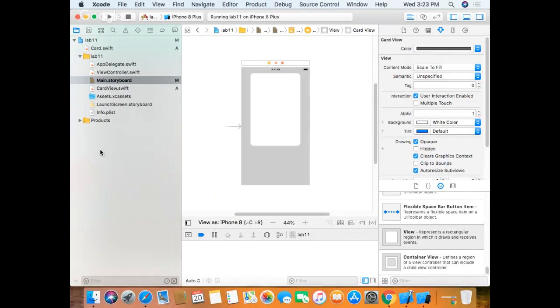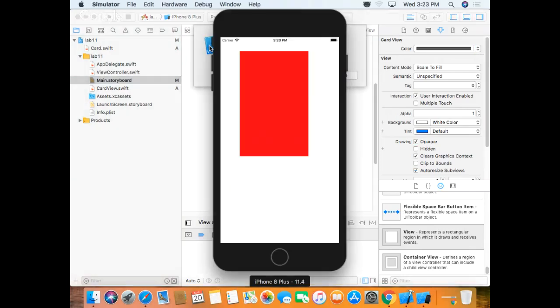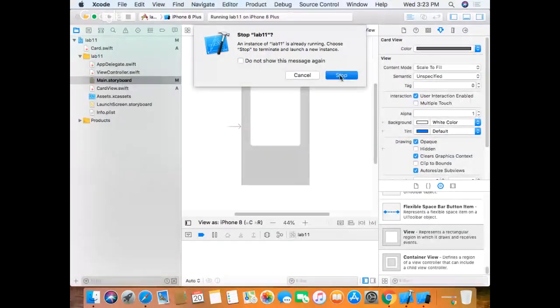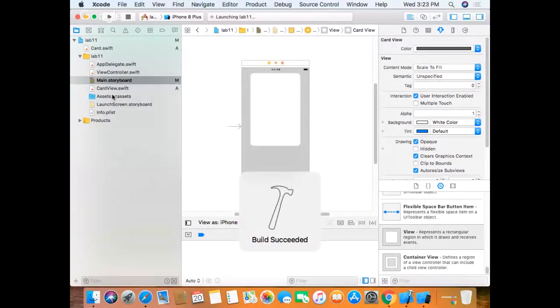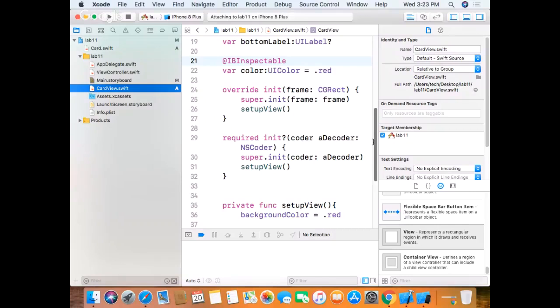Let's say we'll set this color. Right now, it's not updating it because we don't have a functionality for that. But if we run this, did I change it? Sorry, did I change it in the code? I think I didn't.